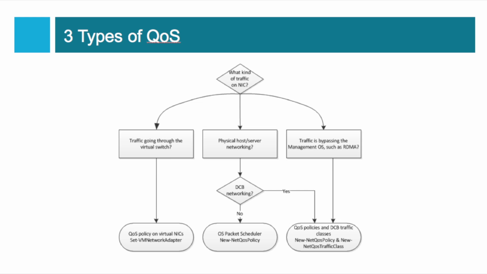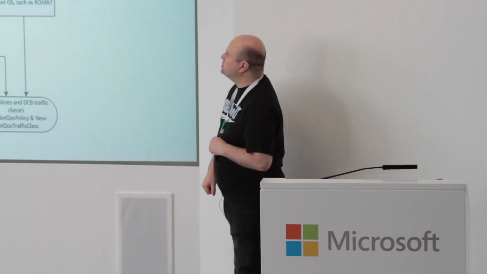QoS is now in Windows Server 2012. We've always had, well, not always, but for the last few versions, we've actually had a limited version of QoS, where we could deploy out policies using group policy and have them applied by the physical network. So group policy would just tell networking, hey, we want you to tag the traffic. So the physical network administrators could configure the switches and then use those tags to apply QoS rules to the traffic. Traffic shaping, basically saying things like we're going to limit the amount of bandwidth that something can use, or guaranteeing something a certain amount of bandwidth.